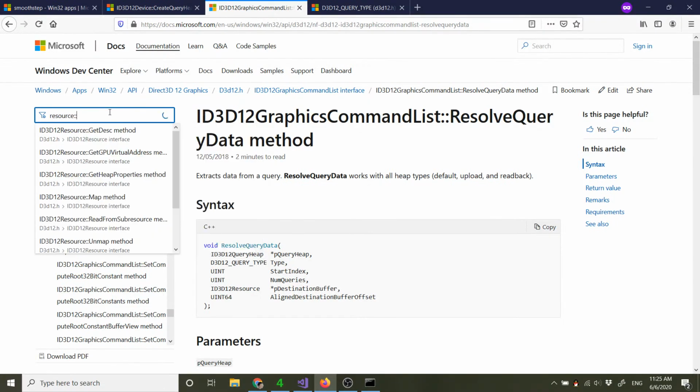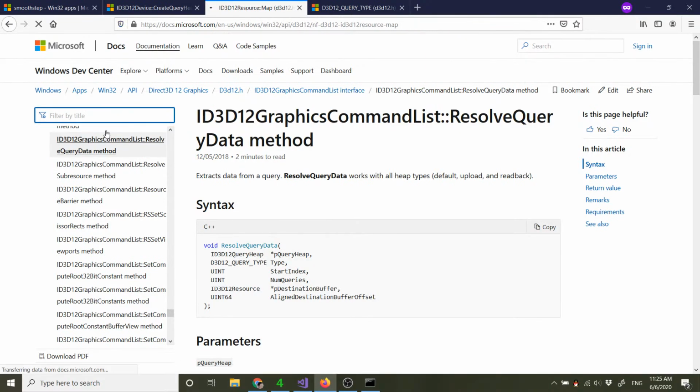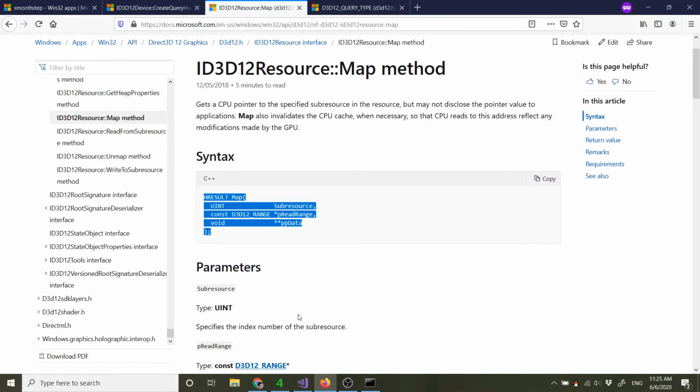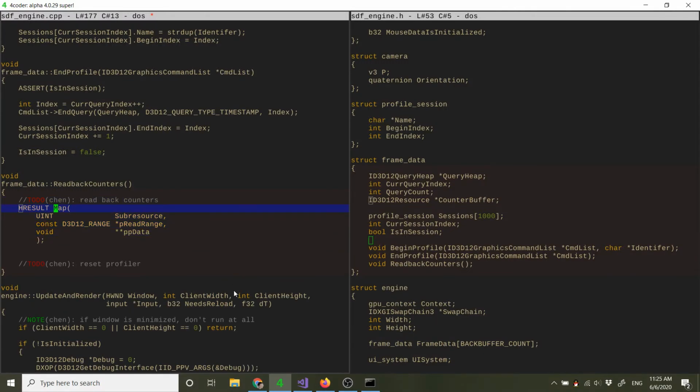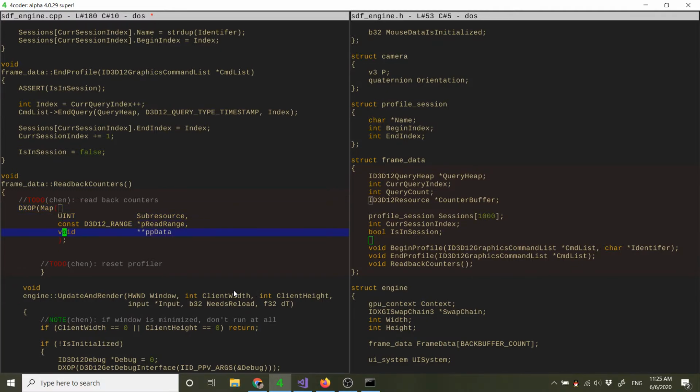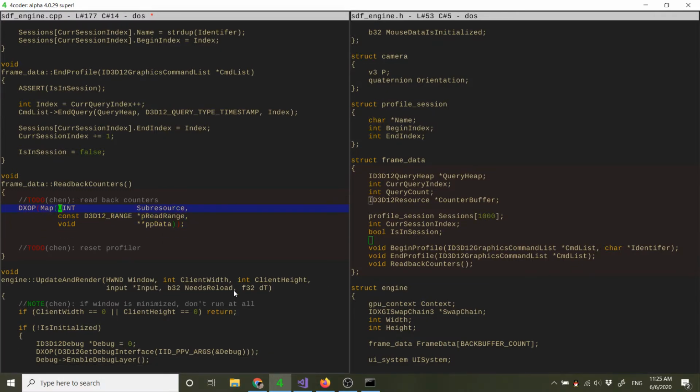Alrighty. So map basically just loads the buffer data to the CPU. Read range possibly all.